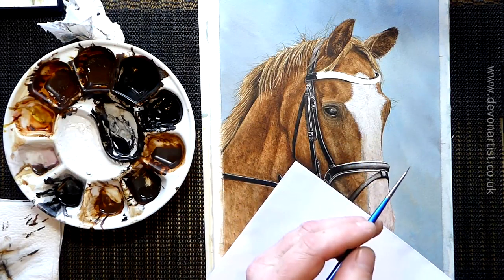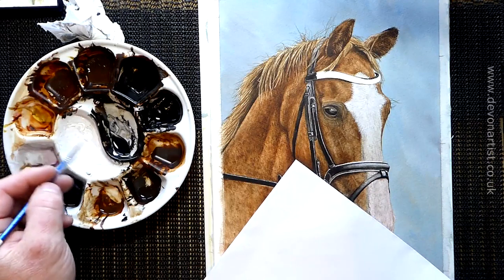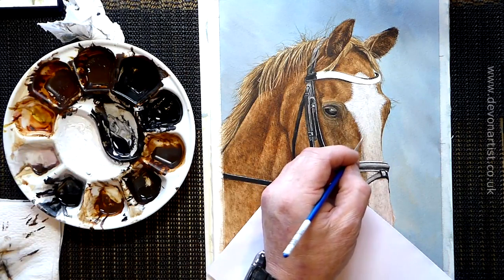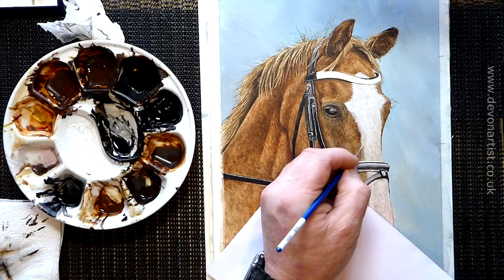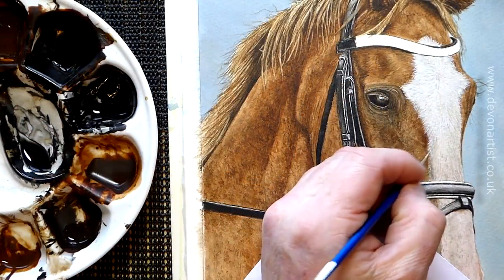Let it dry again. And I've come in with a watercolour white. So you can see this particular one here. And this is what I'm using for this commission at the moment. So, barely touching the paper, that's all I'm doing. And what I'll do, I'll zoom into this for you, just one second. Right, that's a little bit closer for you.